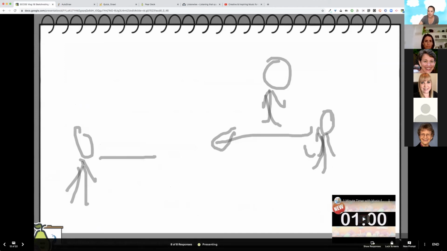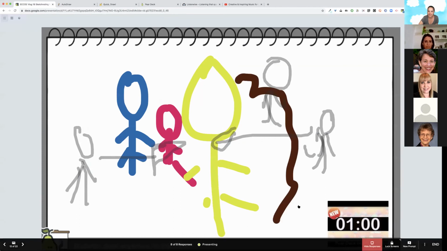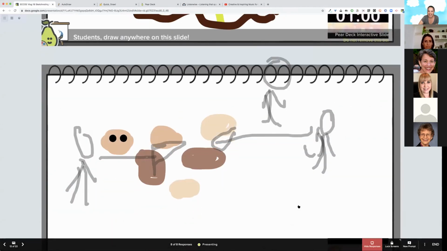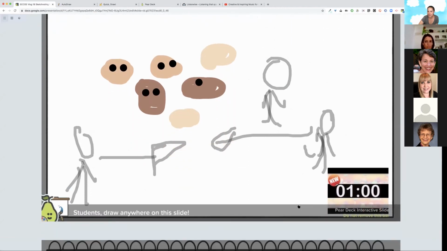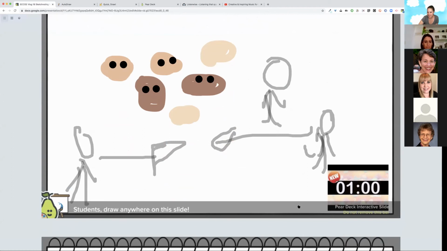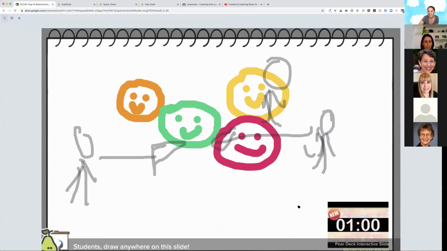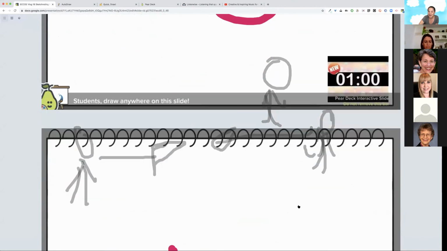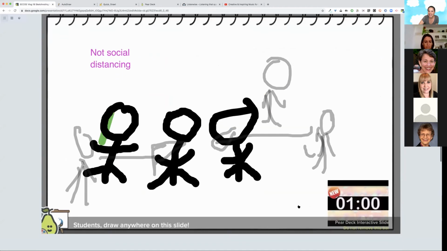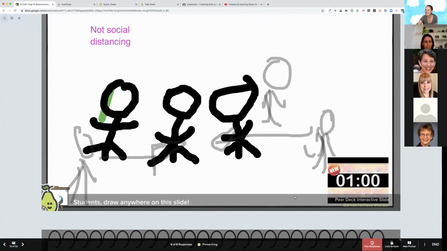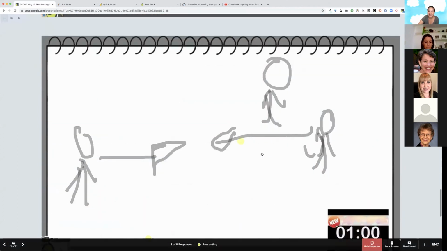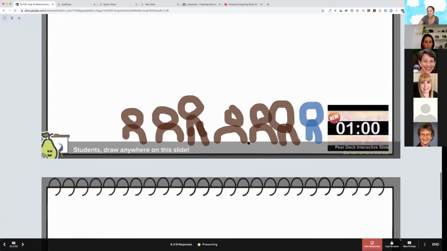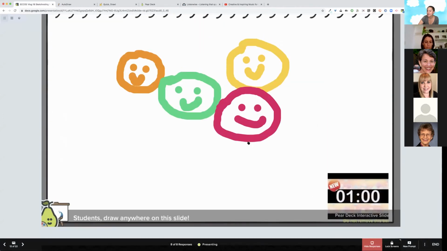And then while you draw that, I'm gonna pull up responses. So I see lots of stick people. What I love about this tool is it really gets to show students that quick drawings are all you need to get your thinking across. So I see lots of faces. That's a great way to draw people. You could just use not social distancing. I love that. Cute. That's a great way to show different ideas for drawing people.